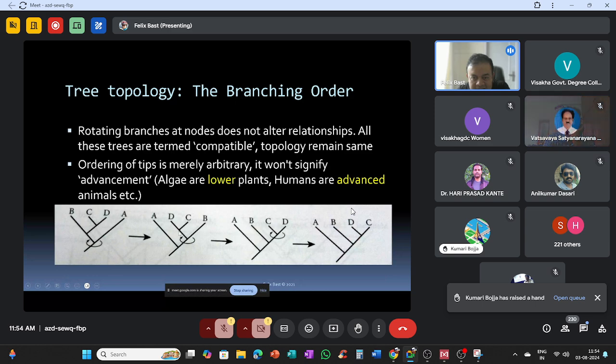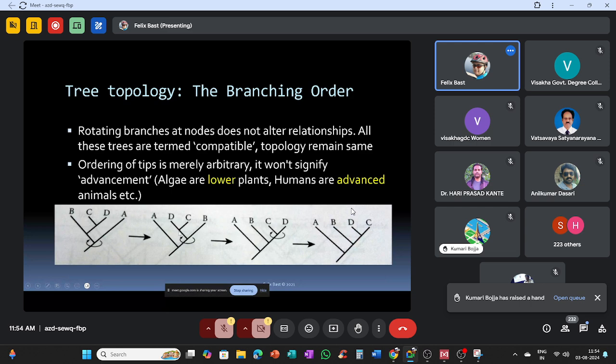Rotating doesn't affect the tree. So basically all these trees are exactly the same. There is no difference in the branching order or the topology of any of these trees.